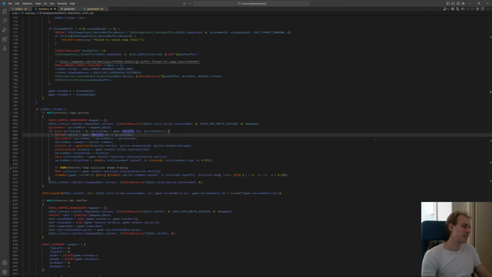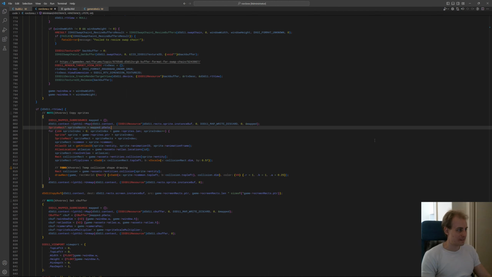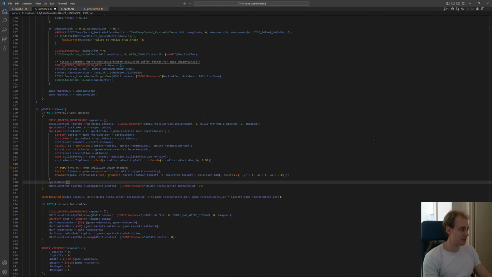And these game sprites, these are really just the entities, not the stage, but the entities. You can still go through the same path. Okay, let's just over... Okay, I just want to see if we can draw anything.